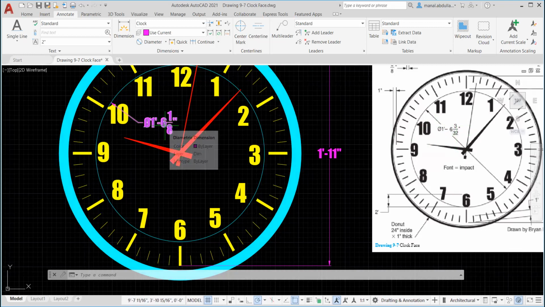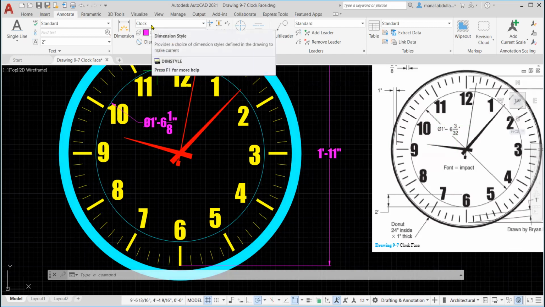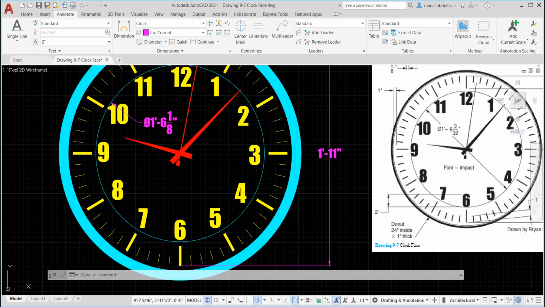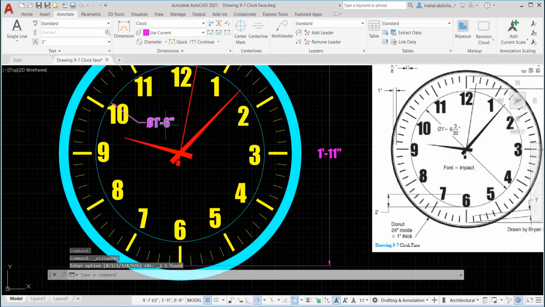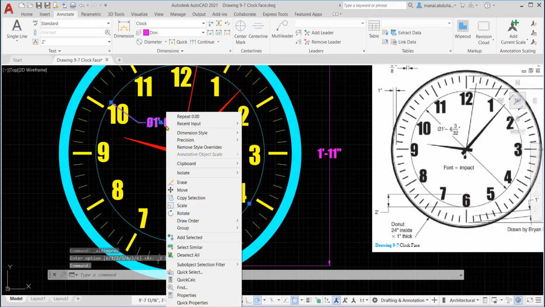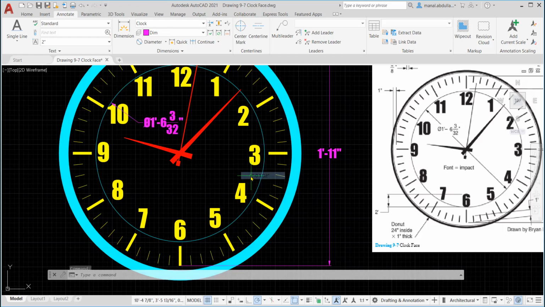So in order to change that, we can go to modify the style, or if it's just one of them, you can right click and change the precision. Let's see here. If we have the 1/4, we can give it more precision. So you need it to be over 32, so you have to change the precision.